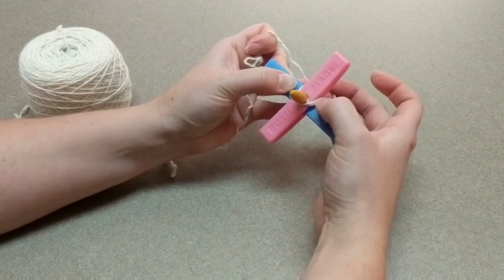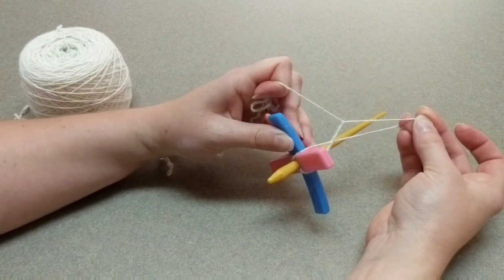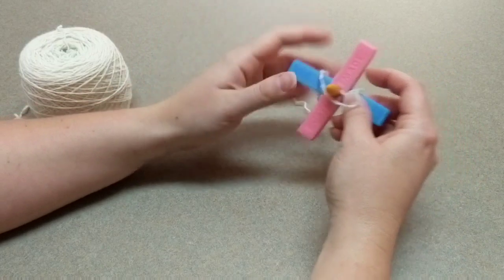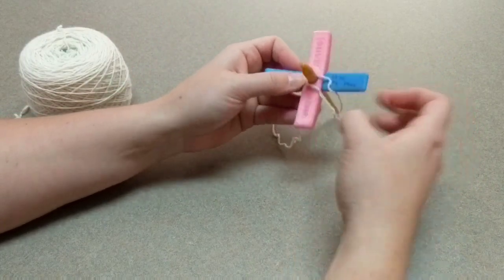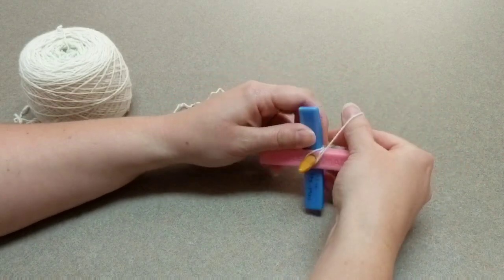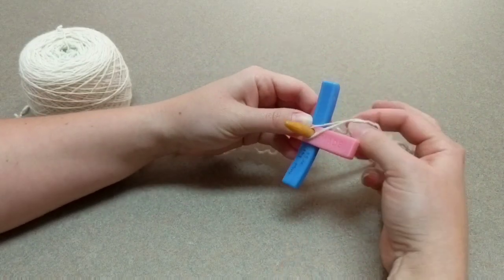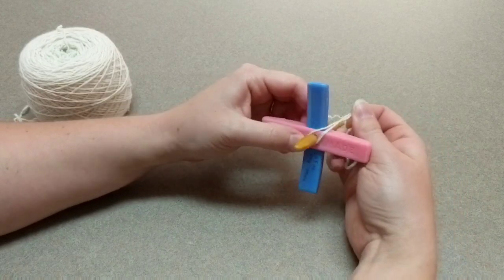See how the one that goes around the arm has two going one way and one going the other and that loops it around the arm. And then the one where you avoid the arms entirely and go just in between them, the loop goes around the shaft, but not around the arms.